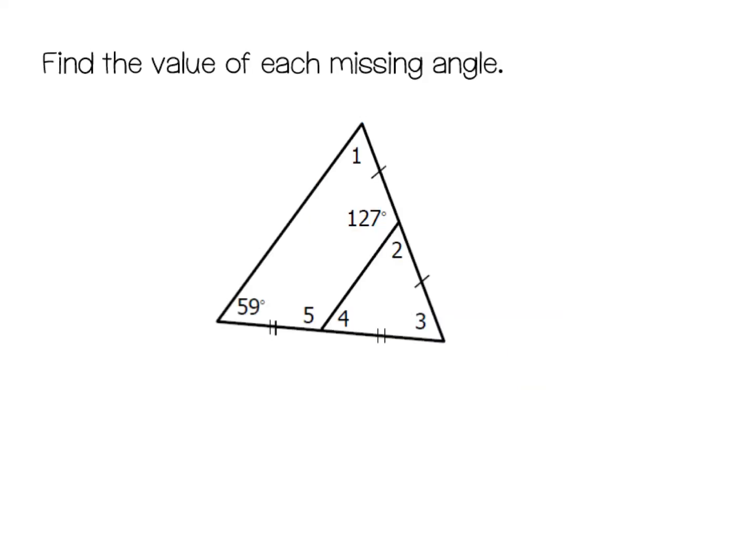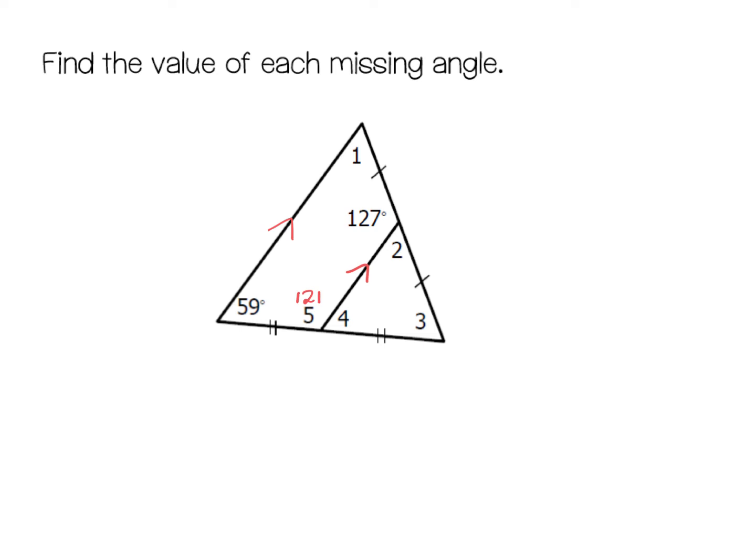All right, here's one where we want to look at the angles. So keep in mind, if we have parallel lines, which we do, don't forget we have corresponding angles, we have same side interior angles, we have all of that stuff here. So this shape right here is really a trapezoid, right? Or if you want to think about just the parallel lines and a transversal, these two angles here are the angles between the parallel lines, so those are same side interior, which means that they are supplementary. So 180 minus 59 is going to give me 121 for angle 5.